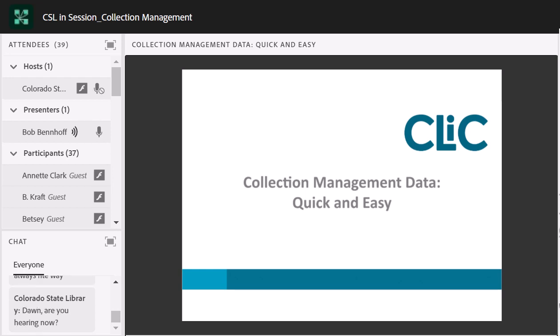So the title of this is Collection Management Data, Quick and Easy, and I'm going to really focus on just one small aspect of collection management, and that's going to be that data piece. Mostly I'm going to be covering just some general thoughts about what data is and how you might think about it, and look at a particular tool that was developed that's basically just on a spreadsheet. It's got a lot of nice little equations on the backside that you can just input data in, and I'll show you what that is.